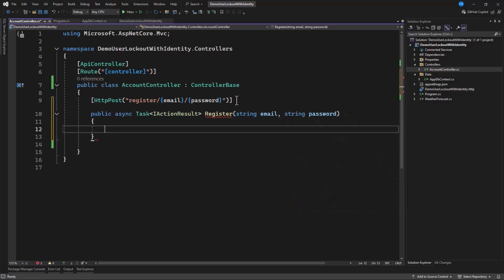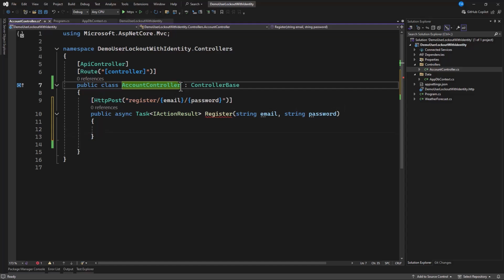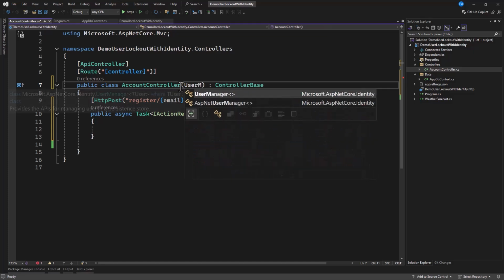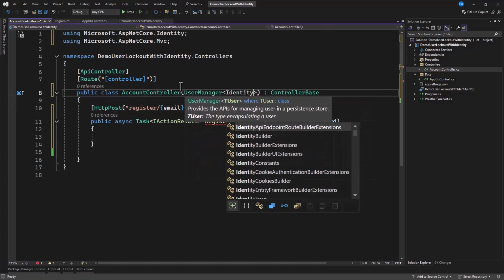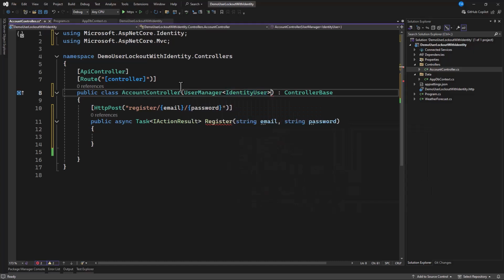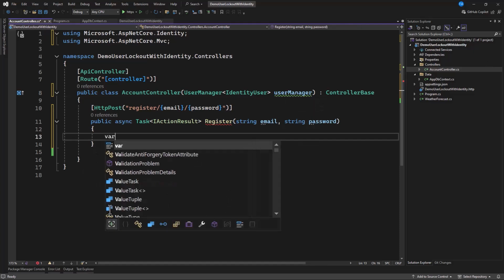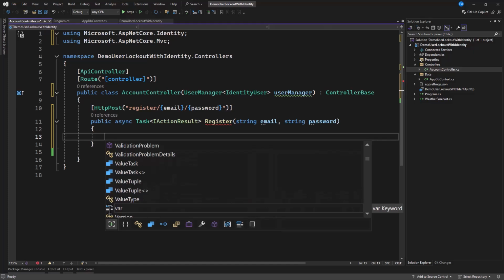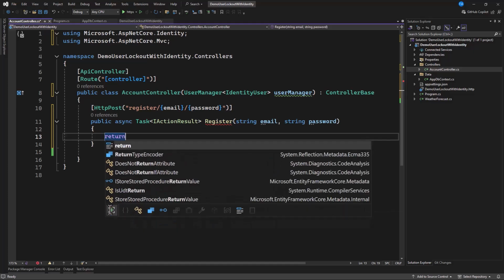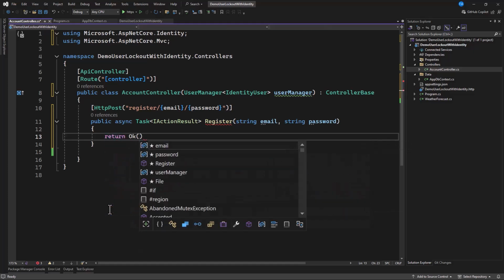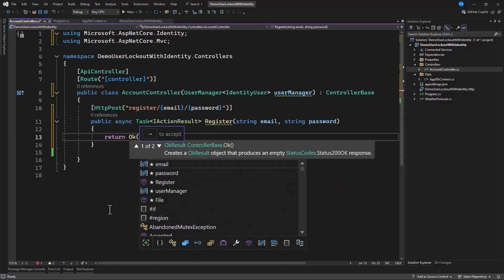So here you open it, and now in the body, this is what we're going to be doing. We need to inject our user manager first. I nearly forgot that. Have you done yours? So let's say this is UserManager, pass in IdentityUser. Then let's say this is userManager. Now let's go ahead and create this. We can return straight, Ok, whether it's successful or not, you want to return the response.